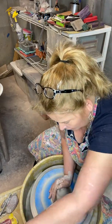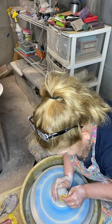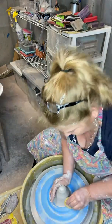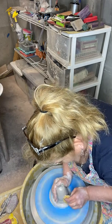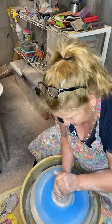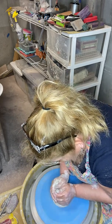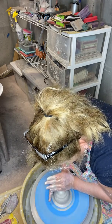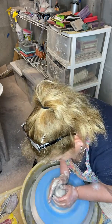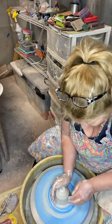This clay is a little bit hard. It's reclaimed from some plates I'm making. And so it's a little bit stubborn clay. It has some dry spots and some wet spots, and it has some bubbles in it, so it's a little bit of a stinker to work with, but that's okay, I don't mind. I have a fair bit of reclaimed clay in the studio right now, and I'm really trying not to add to it.